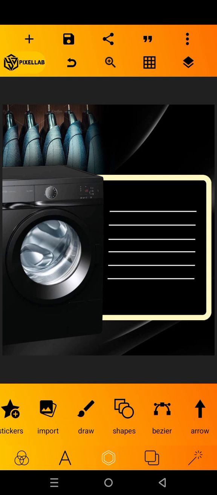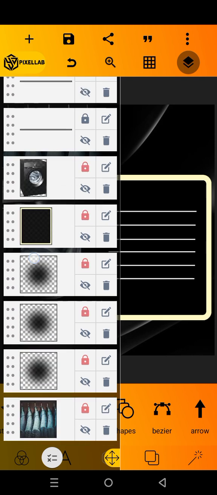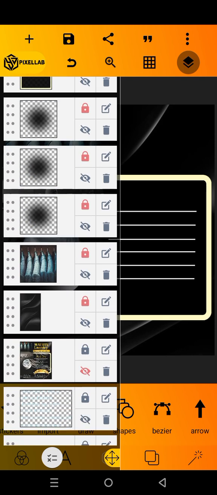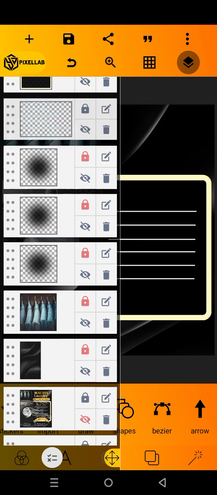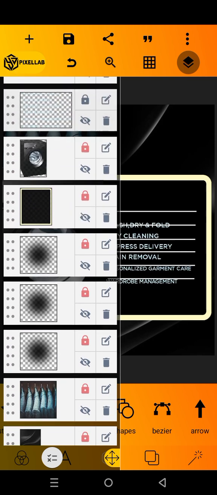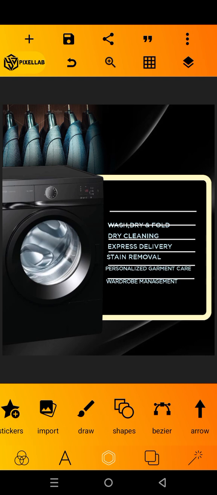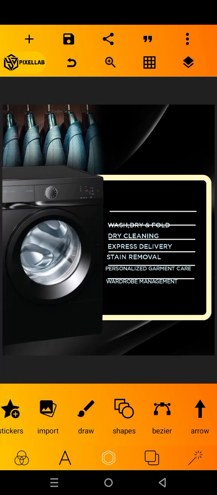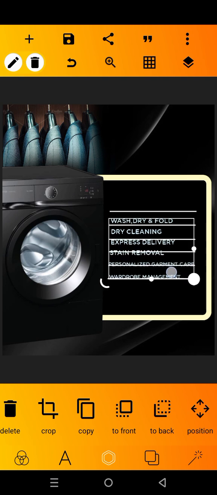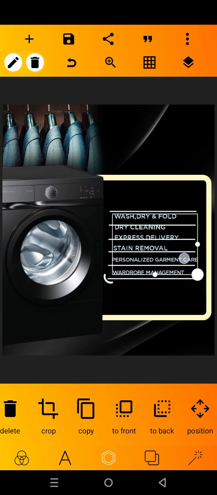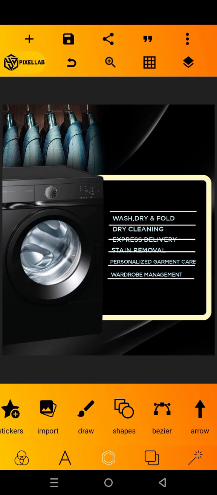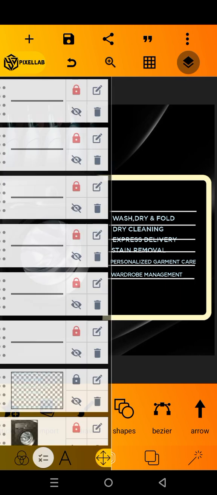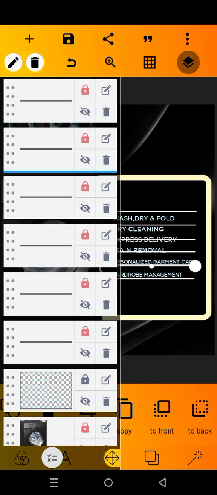Yeah, so let me bring out the text, because I don't have time to be writing the text again. So I've already copied and then matched them together. So I just have to drag them down and see how I can be able to work on them. So let me lock these particular ones and then drag it up. So it's kind of good, but we made a little bit of a mistake. So we need to locate that particular one.